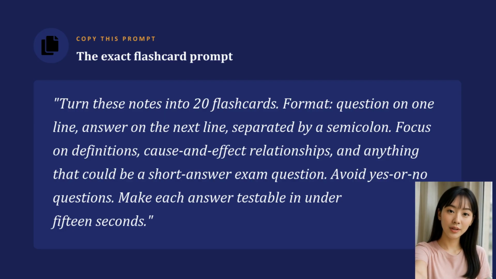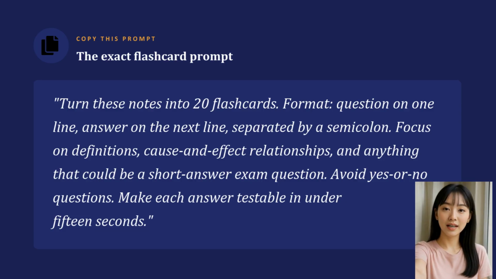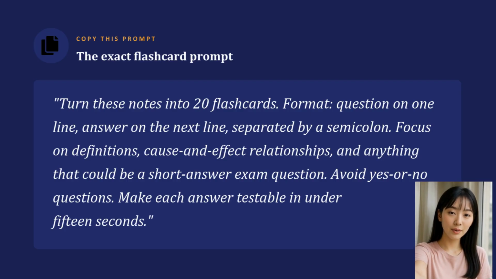Turn these notes into 20 flashcards. Format, question on one line, answer on the next line, separated by a semicolon. Focus on definitions, cause and effect relationships, and anything that could be a short answer exam question. Avoid yes or no questions. Make each answer testable in under 15 seconds. That's it. That's the whole prompt. Now let's break down why it's built this specific way.